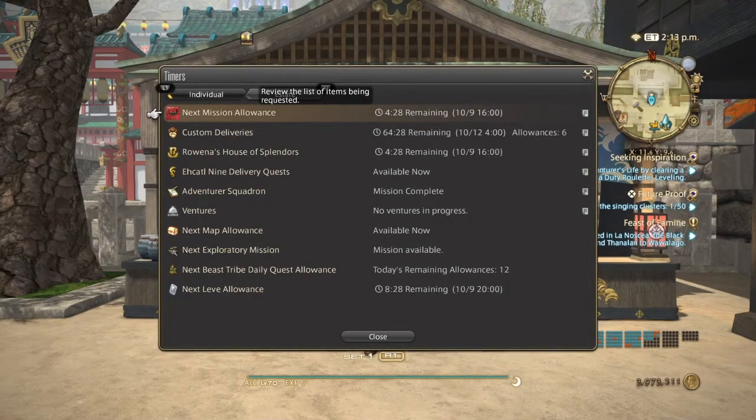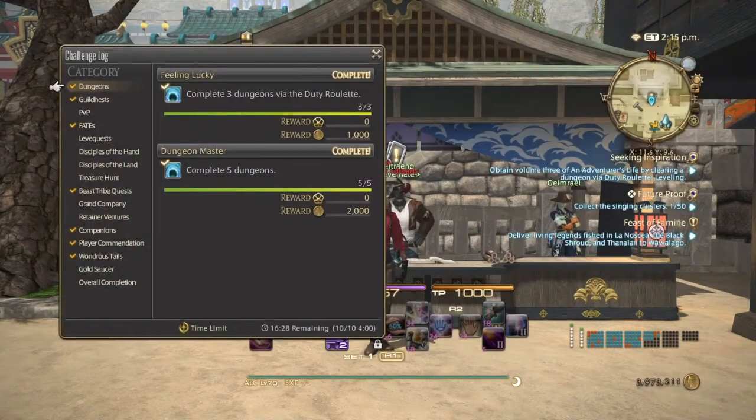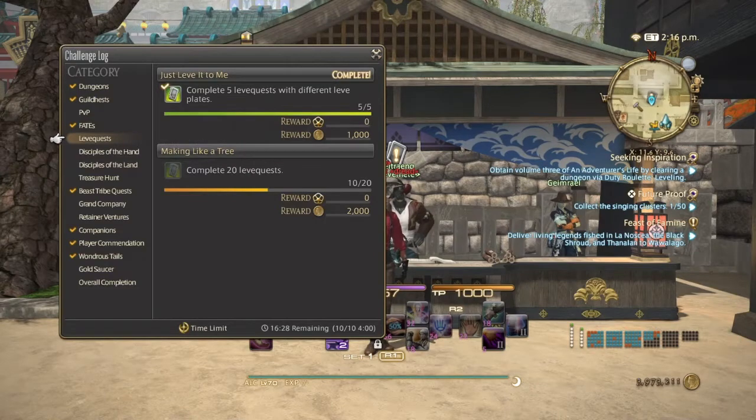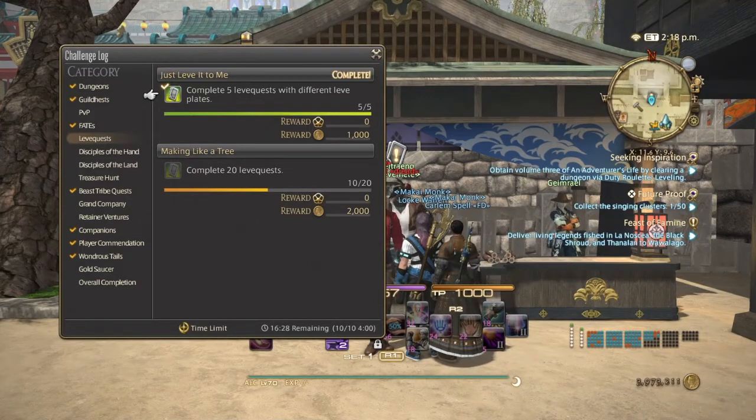Once that is done, you want to go into your challenge log next. If you haven't done it already, you can skip this part. But, as always, make sure that you do three challenges that are not crafters first, because crafting only has two plates.